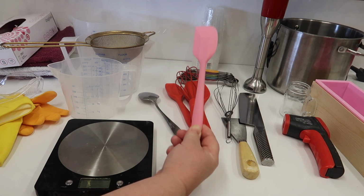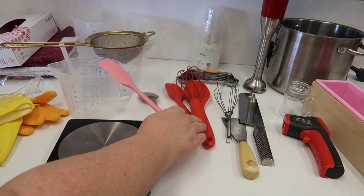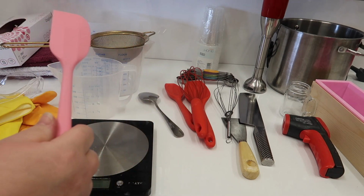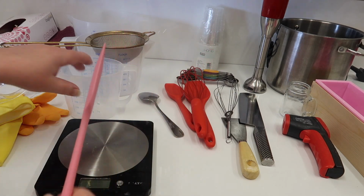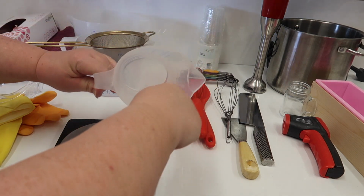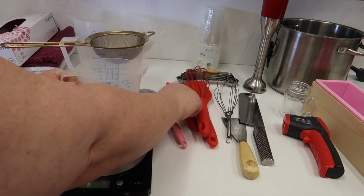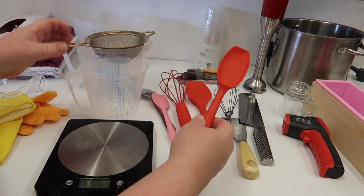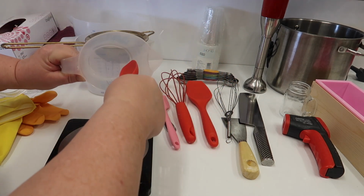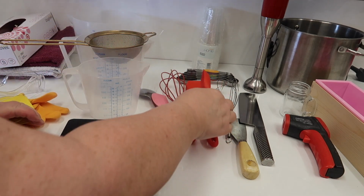These will do. So if you can't afford the Zeal, which is this red brand here, but they do come in other colours, just go for the cheap silicone spoons. They still do a good job at scraping out your containers. I prefer these because they sort of curve over like this, and that seems to work a lot better for getting stuff out and actually holding it onto the spoon.